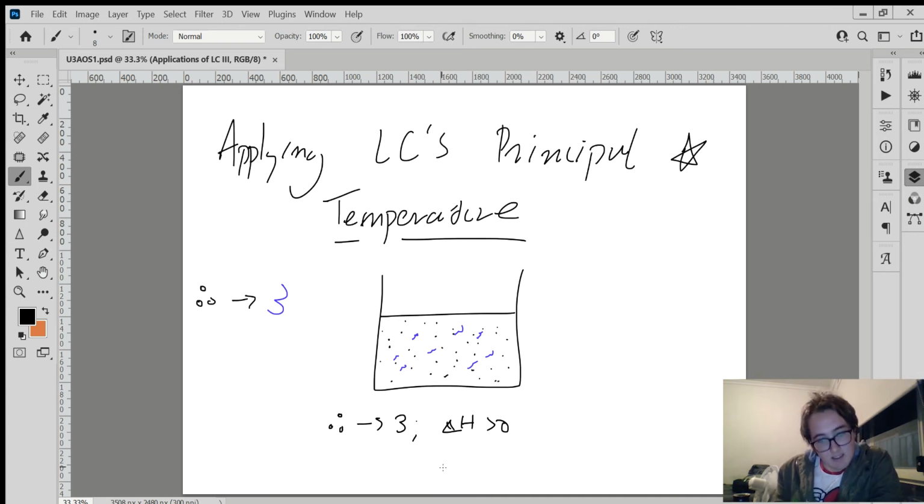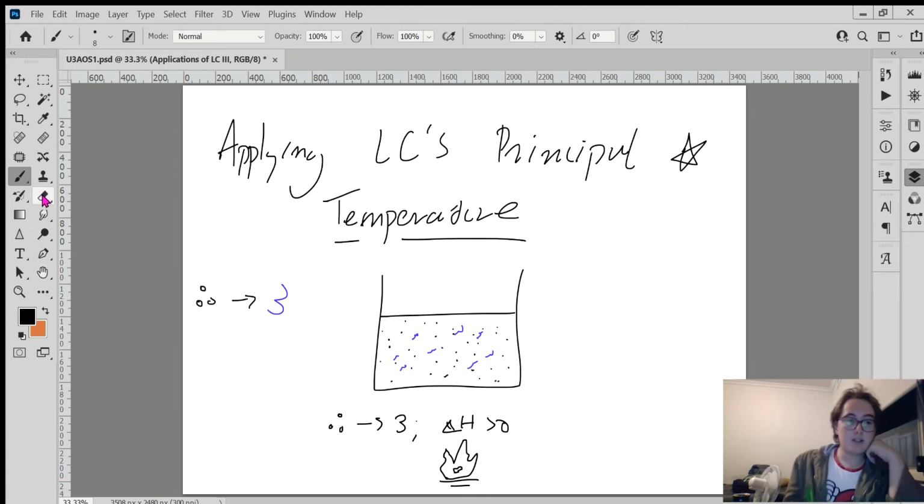If I heat it, the forward reaction will occur to a greater extent because it wants to oppose the heating. And it can do this by doing the endothermic reaction, which takes in heat. So Le Chatelier's principle states, an increase in temperature for an endothermic system will accelerate the forward reaction because to oppose the change, the system needs to take in energy.